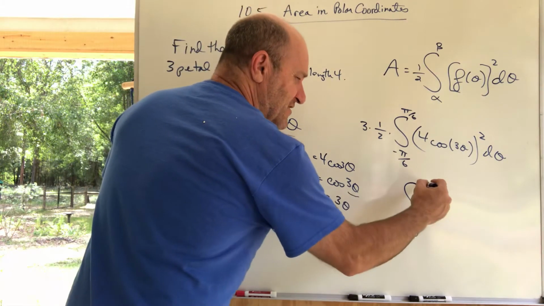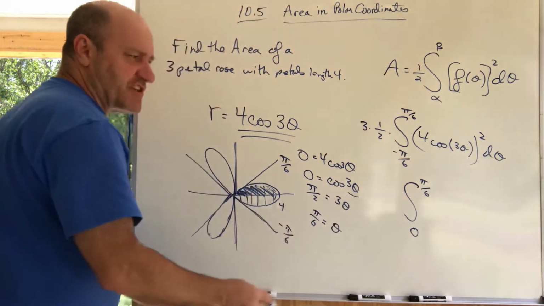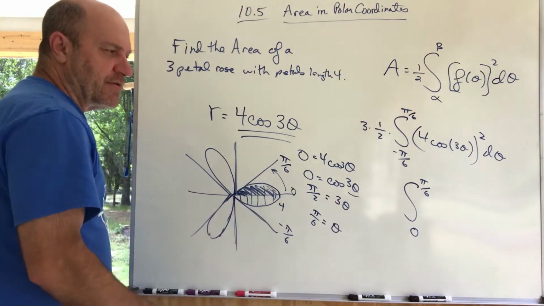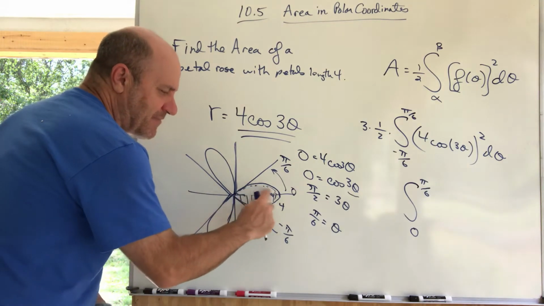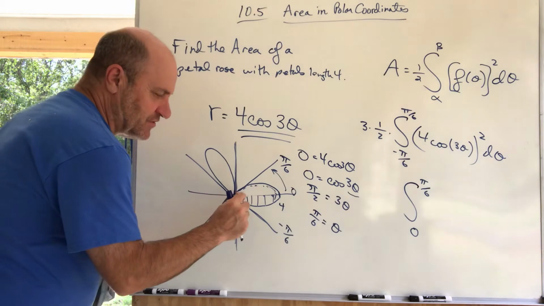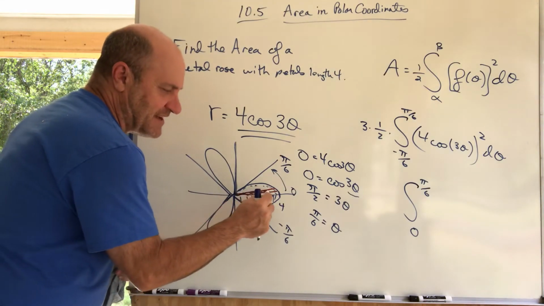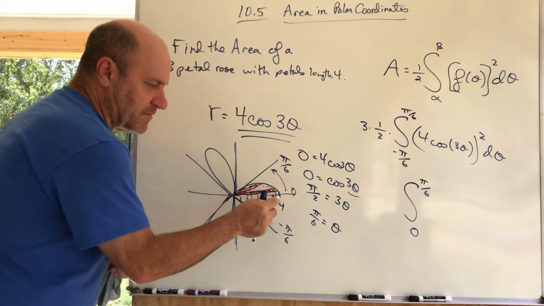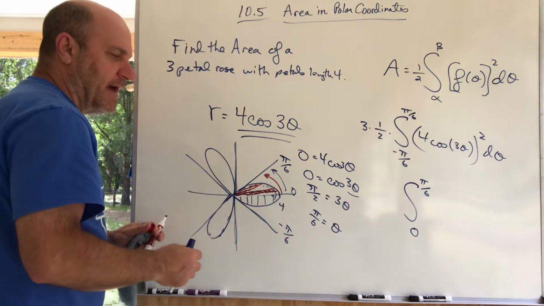Here's what else works. What did I say? I said, let's do half a petal. That's probably kind of smart. It's smart to work that 0 into the problem. Let's just go from 0 to pi over 6. I'm sweeping out sectors of area. Remember, you don't have to remember, but it helps you think. What you're doing is from the pole, you're sweeping out, they're not rectangles, they're little sectors of area. From 0 to pi over 6, you're adding them all up.